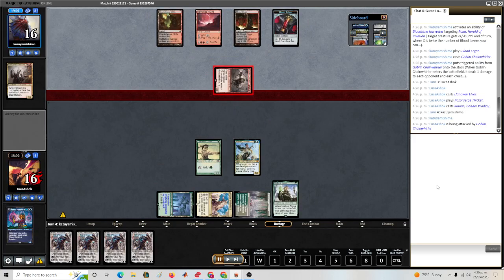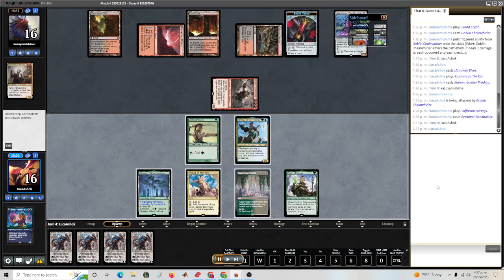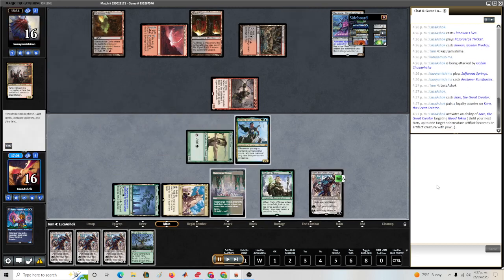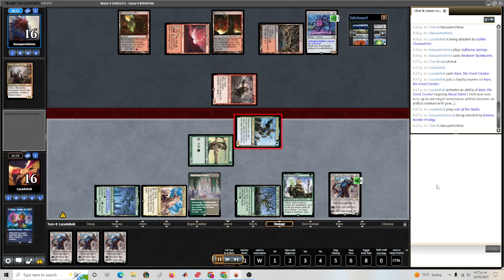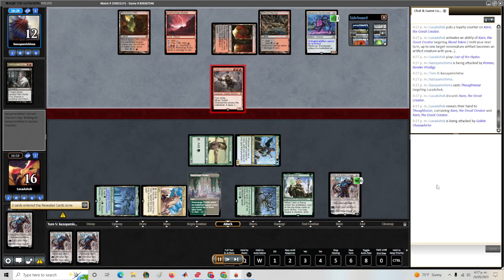Just gotta hope he can't break this up so I can play this Karn. Plays Bankbuster, so my opponent misplays here. I play Karn, he doesn't respond to this Bankbuster. So he loses a lot of value there. And I just plus the Karn to kill the token.